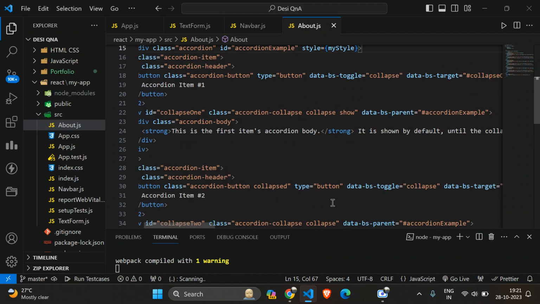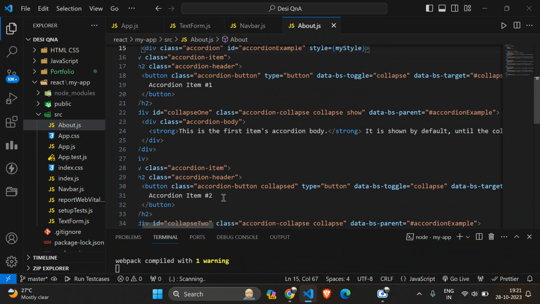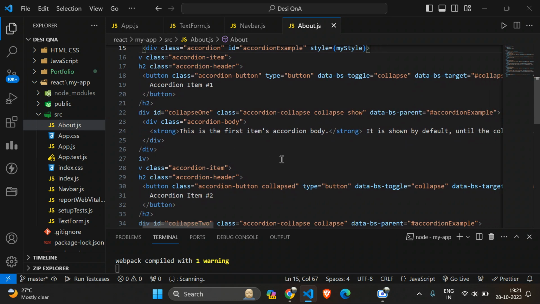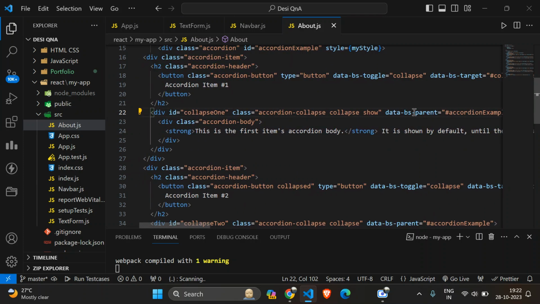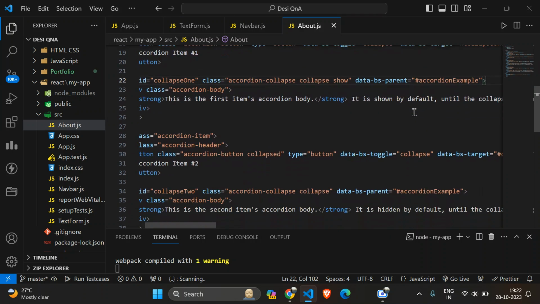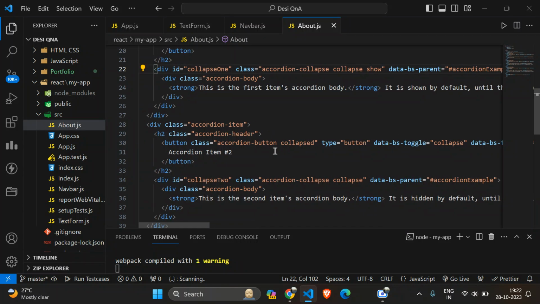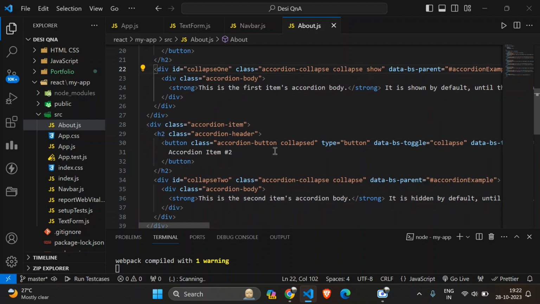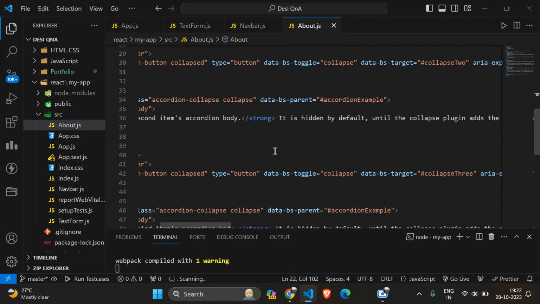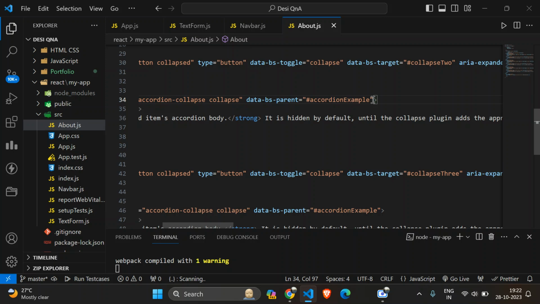Where should I add it? Accordion example here. Let me find where it is, accordion example. So yeah, I will add it here.